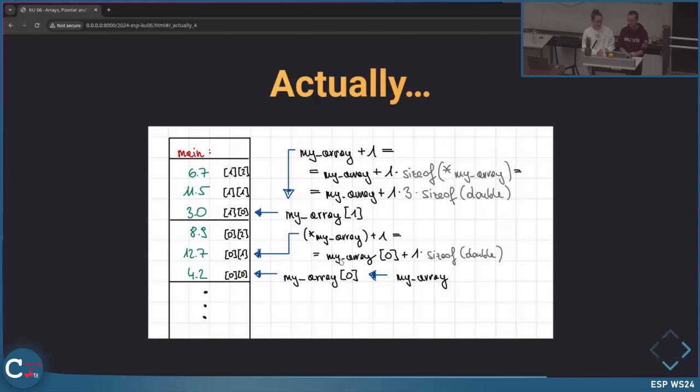So basically at the first level, if you just think of my array, then my array is the pointer to the first array. And if you increment it by 1, then my array is the pointer to the second array. And if we dereference that, then we have the pointer to the first element of this array, basically.